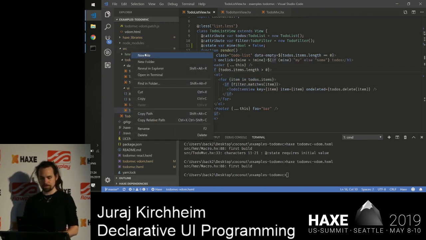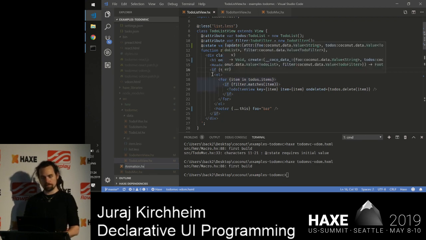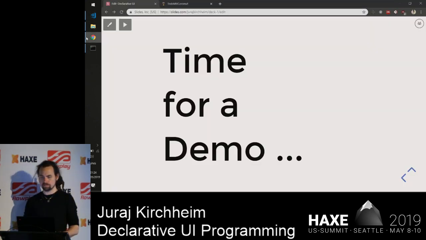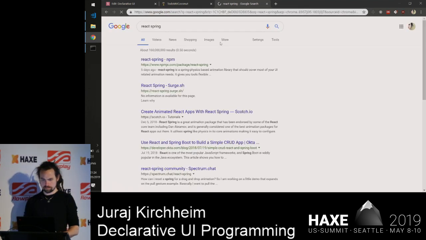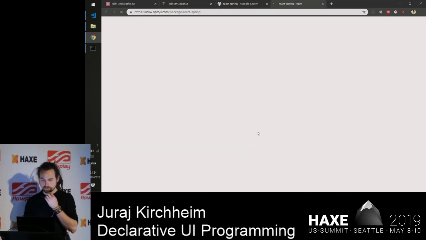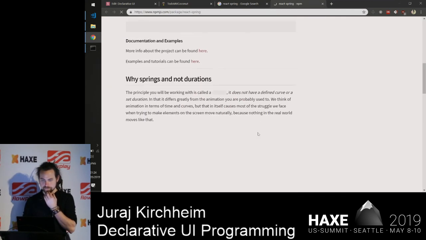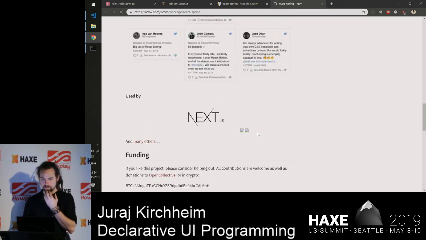Let me just sketch out how they look, or maybe it's easier to show. Is this the right one? Of course, they don't have code examples.